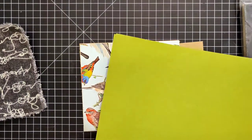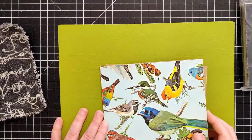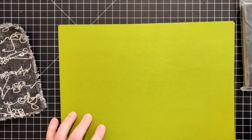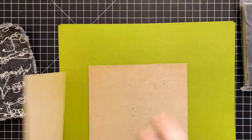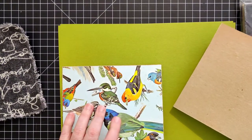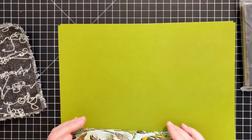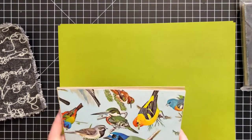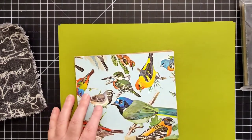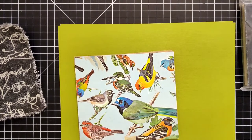My struggle with this is it's very green, and I like the green, but I think it'll be okay because I want to add pockets on the inside front and back covers anyway, so you may not see much of the green. Oh, you know what we should do? I wonder if I have envelopes that would be the right size. Let me just take a look.